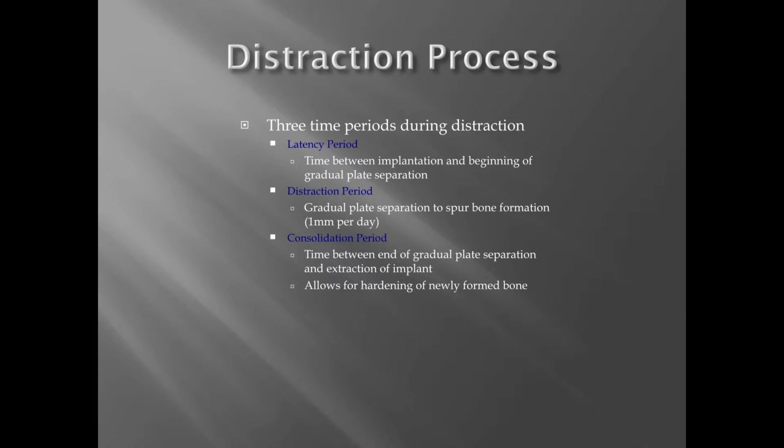What happens is when the two pieces of the jaw that were cut separate from each other with the device, new bone is formed in that gap. And so it lengthens the jawbone, and we don't need a bone graft or anything else. And in that way, it's quite superior to other methods of jaw reconstruction.